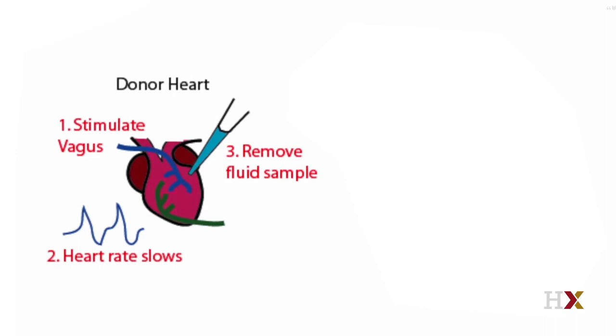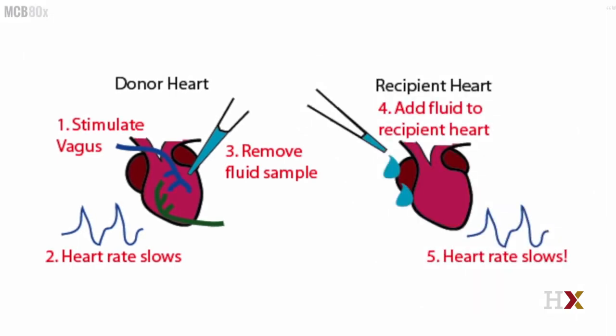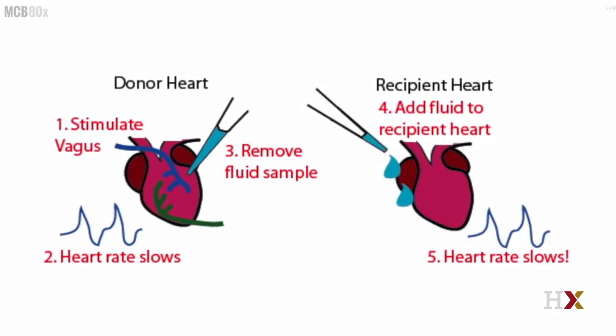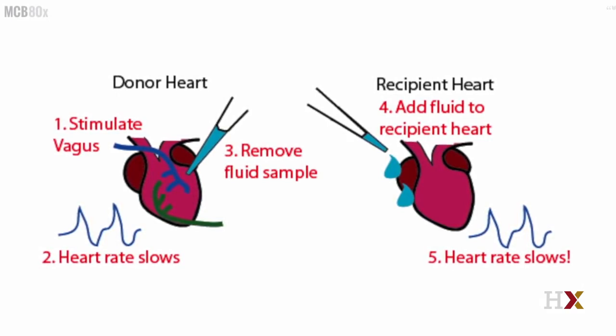It starts with an observation. Back in the 1920s, a physiologist named Otto Löwy noticed that he could extract a substance from the nerve near the heart of a frog and squirt that substance on a different beating heart and cause the heart to slow down. This was a landmark discovery proving the existence of neurotransmitters. That is, this change was induced by some molecule or chemical inside the fluid he squirted onto the different heart rather than some intrinsic electrical property.